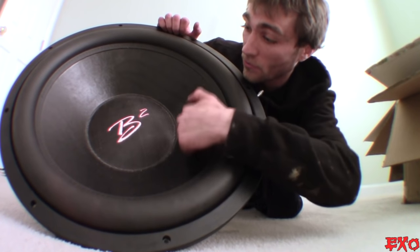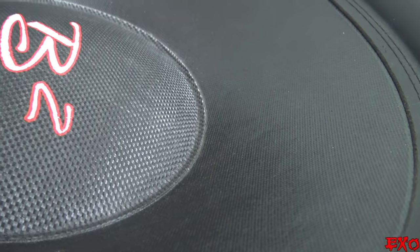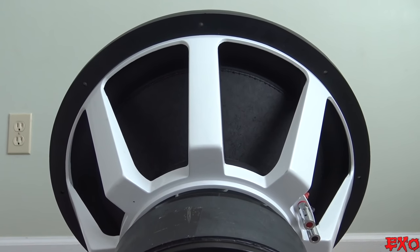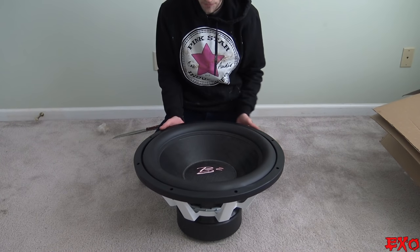Holy shit, there's the cone right there. Even though it's a huge cone, they used a special little formula for their paper slash hybrid cones here. It's supposedly supposed to be a lot lighter weight, and it's not very pulpy on the back of it either. It's almost kind of smooth. Man, oh man, I just can't get over this thing.